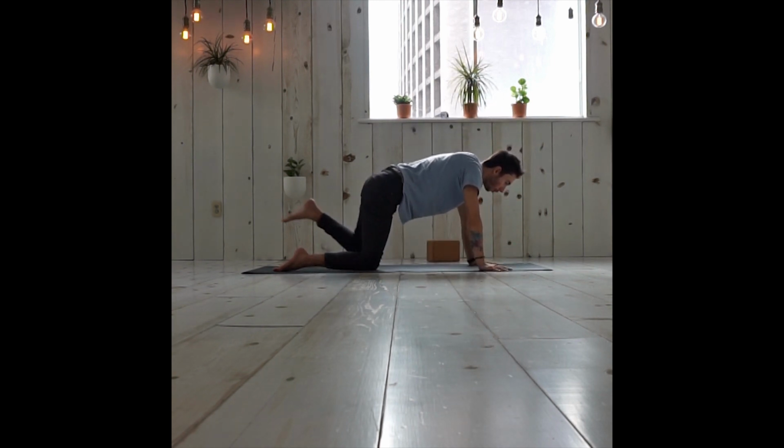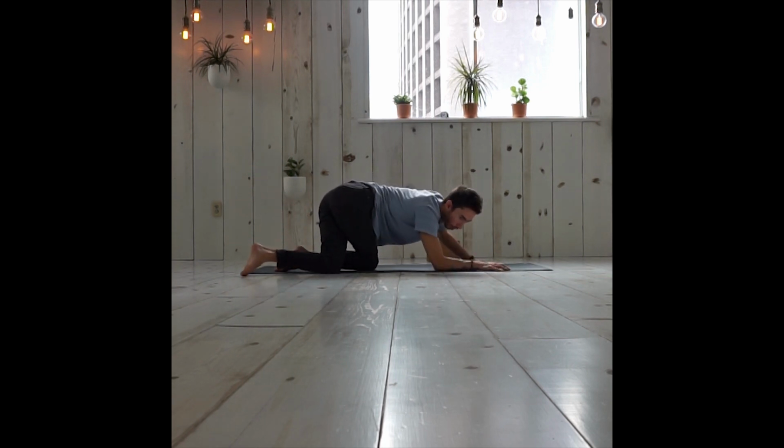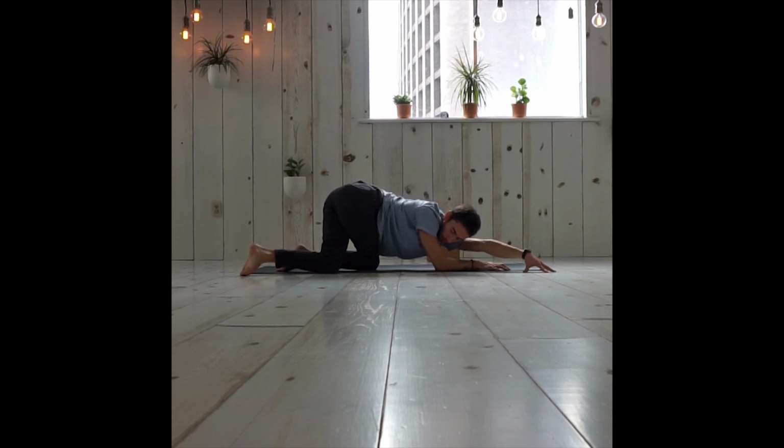Sweep the left foot all the way towards the back. Cross the left knee behind the right. Drop the right forearm towards the mat. Walk the left fingertips towards the right side. And wrap the shoulder back. And keep pressing into the right forearm as well. Try not to collapse into the shoulder too much.